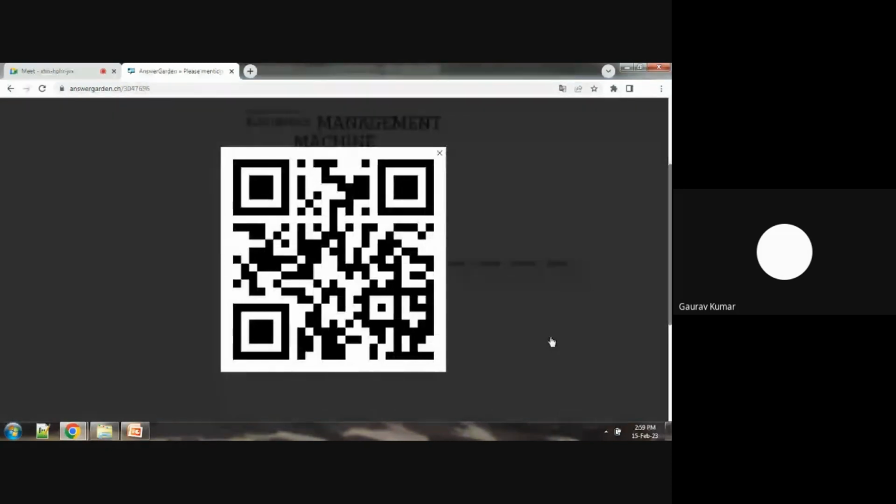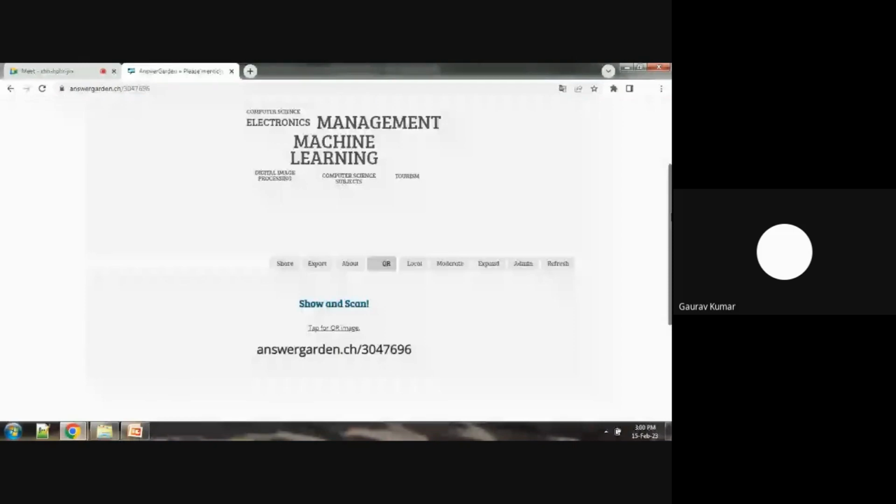So if we are delivering a session and want to get responses from our participants in offline mode in front of the audience, then we can show this QR code and ask our participants to scan it from their mobile, and instantly they will come to this quiz.